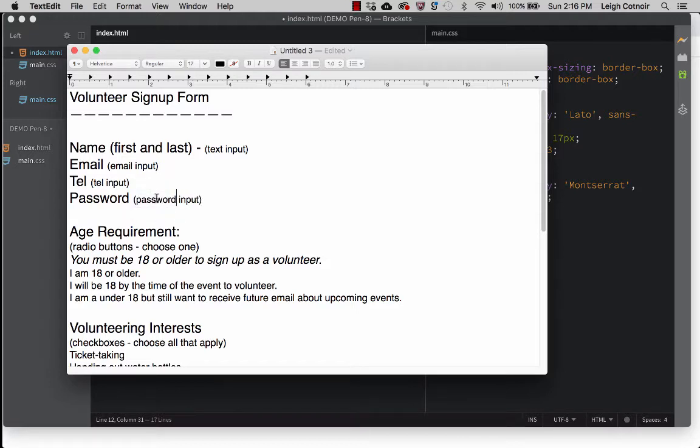The type of input that you designate, as I mentioned before in a different video, helps the autocomplete form options in your browsers work properly, so it doesn't stick an email in a telephone input, or an email in a password field.